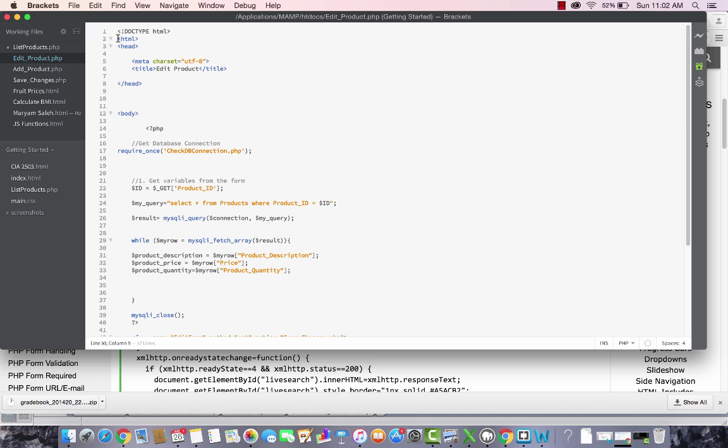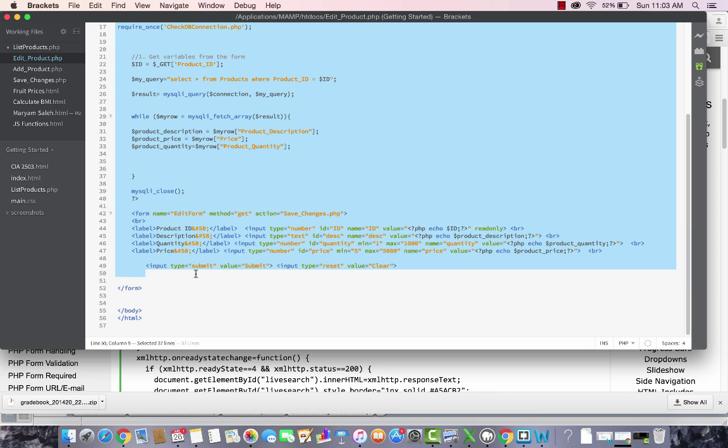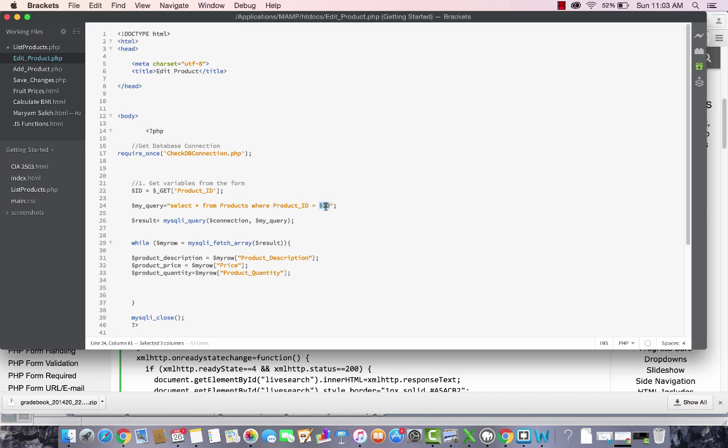So you create a new page, give it the title edit product, and in the PHP tag, which is the server-side code that runs at the server, before sending this page back to the client who requested edit_product.php, it makes a connection to the database here and asks for whatever product ID value it received from the previous form, which is 10 in this case. We just clicked on product ID 10, and then add that ID into the query. The variable ID goes into the query: select asterisk from products where product ID is equal to this ID, which is the variable we just declared, and its value we set as whatever the product ID was.